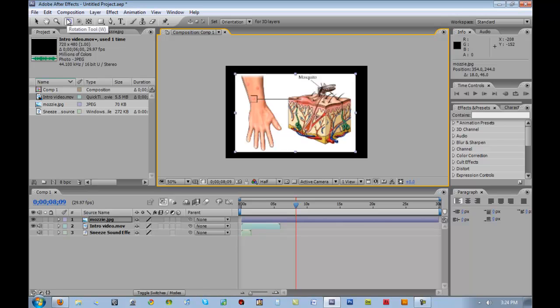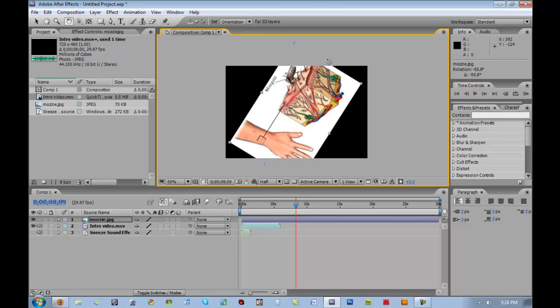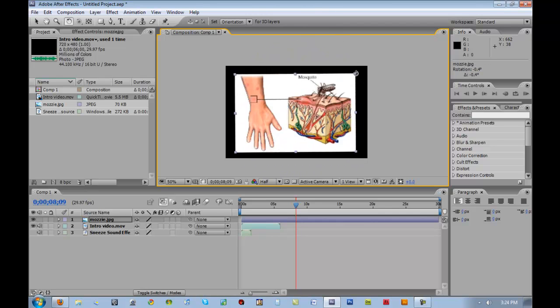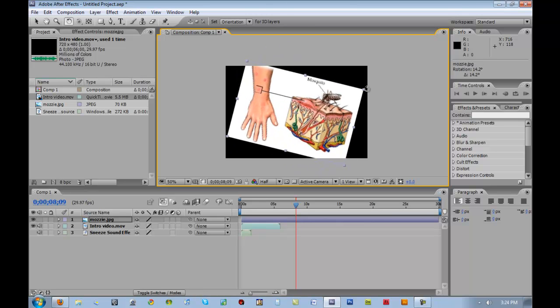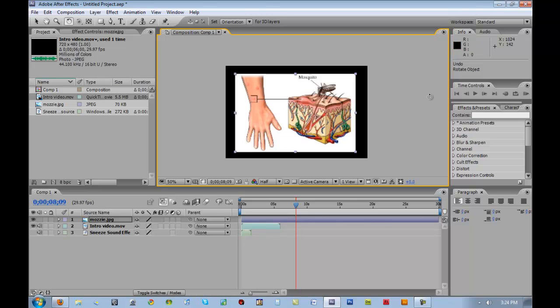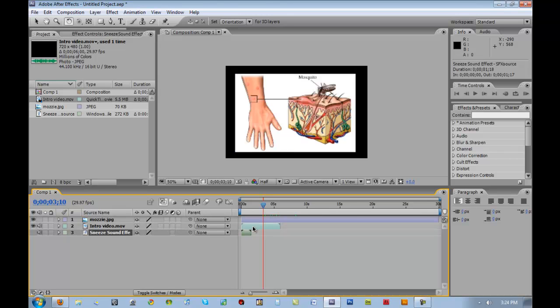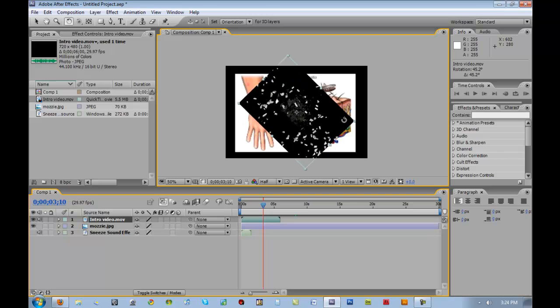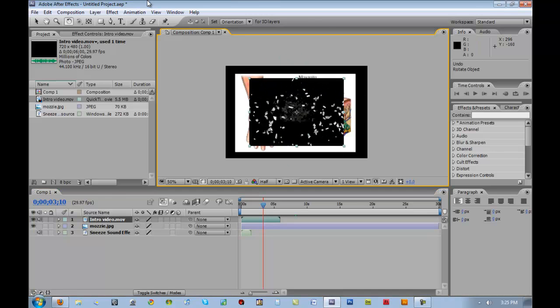The next is our rotation tool, which is W on our keyboard, and it rotates whatever is selected at that point in time. You have your rotation from right to left. You can play around with it. Remember that to undo is Control Z, or Command Z on a Mac. You can rotate anything that's selected, except for sound obviously. If we move our video to the top so that it's visible, now we have our video selected and we can rotate that around. So that's the rotate tool.